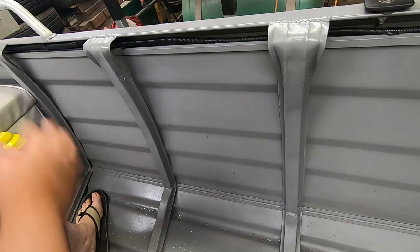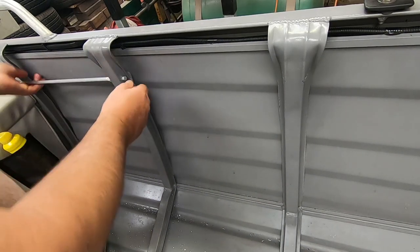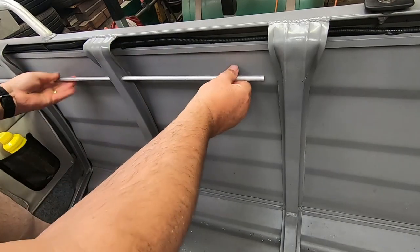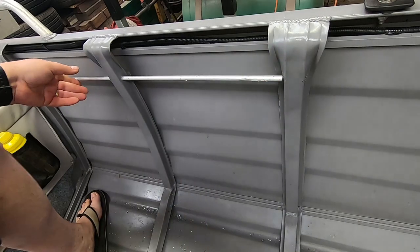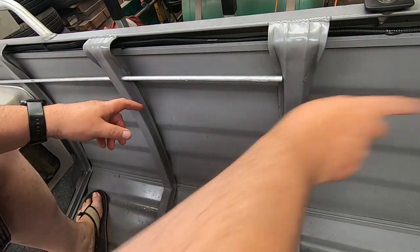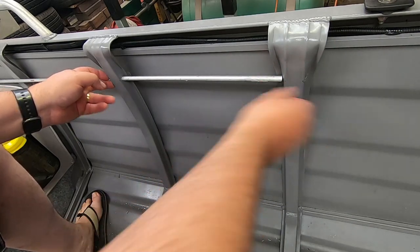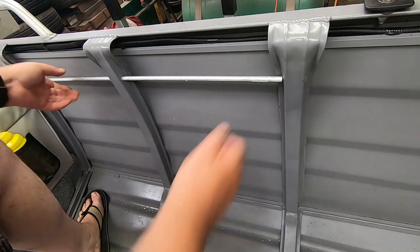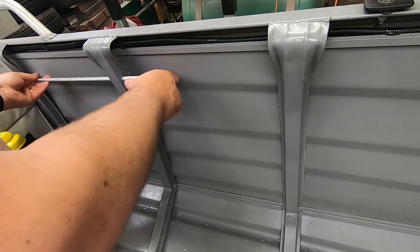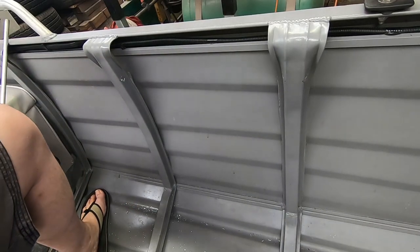So what the plan is, thread this rod all the way through till we get to the next bit over here, then we'll just keep going. So just keep threading it through and then we'll put a pin through, like one screw straight into this aluminium to stop it moving out. No idea if this is going to be a good idea or not. But if you don't try new things, you'll never know.